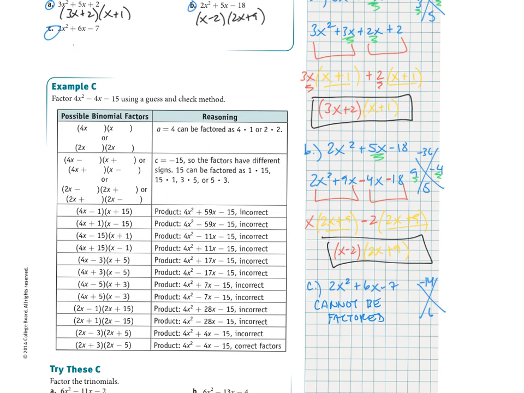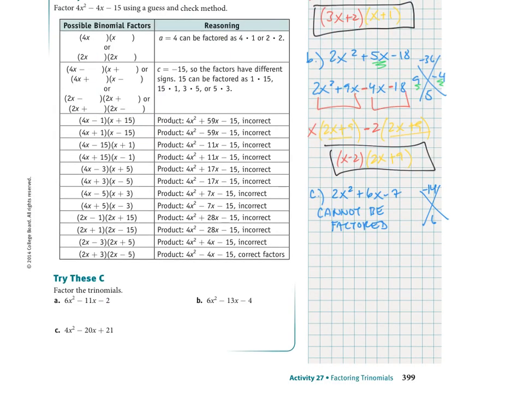A lot of times I like to put CBF. You can do that as well. Cannot be factored. It's prime. So that's our ending result right there. Awesome. All right, since it wasn't completely fair to race you against the last problem since it couldn't be factored, let's try our next problem.